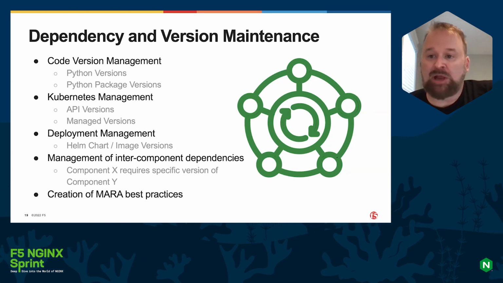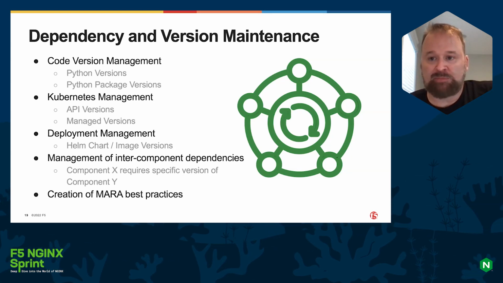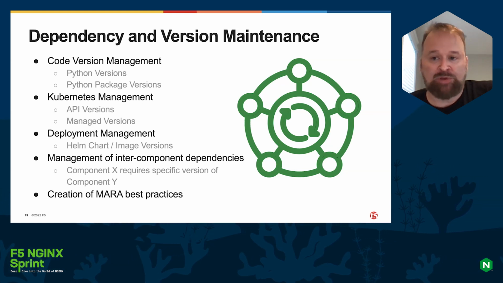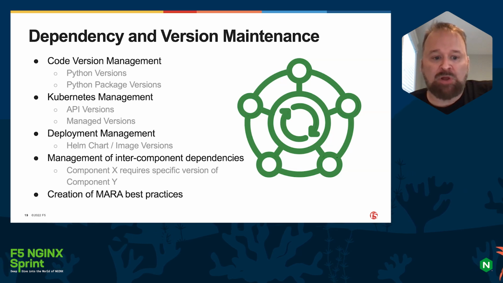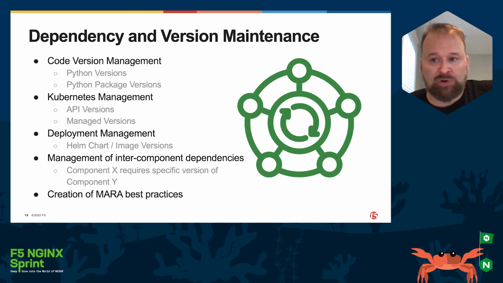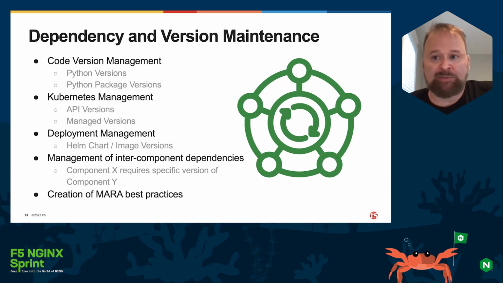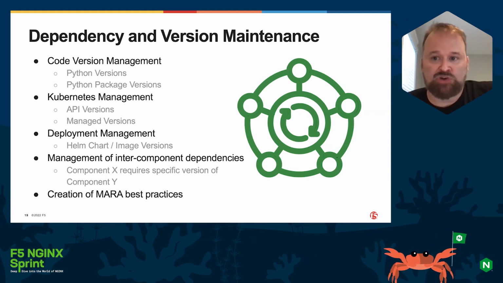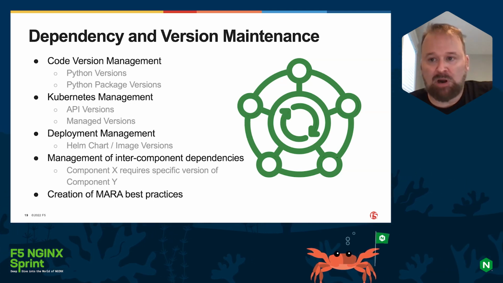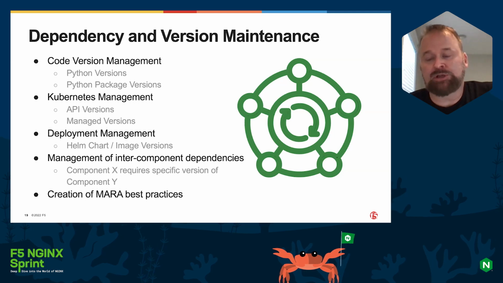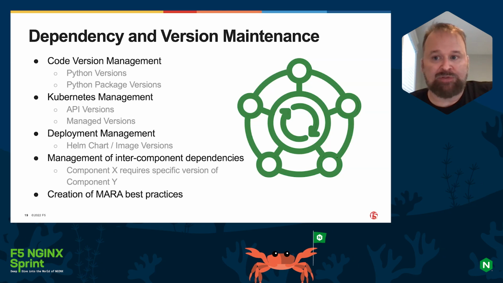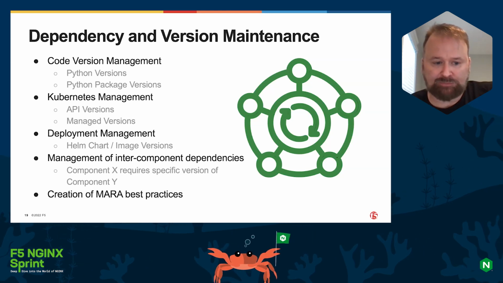One thing is API versions. There have been some changes to the APIs, in particular the auth API and the Ingress API that we've had to account for. And we've also run into issues with the managed versions of the clouds. So for instance, DigitalOcean and AWS may both report the same version of Kubernetes, but we have noticed subtle differences in deploying Mara. And this is one of the things that the continuous integration helps us check to see where things fail, even if they are supposedly at the same version.